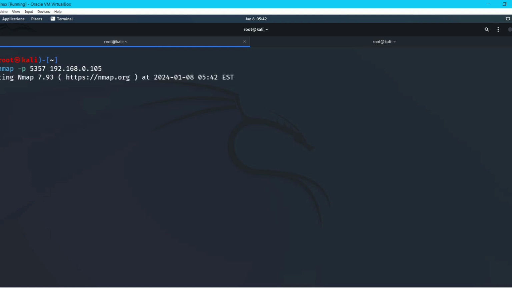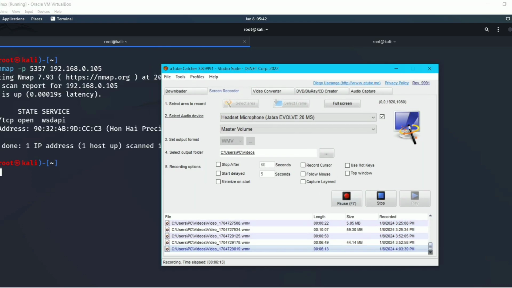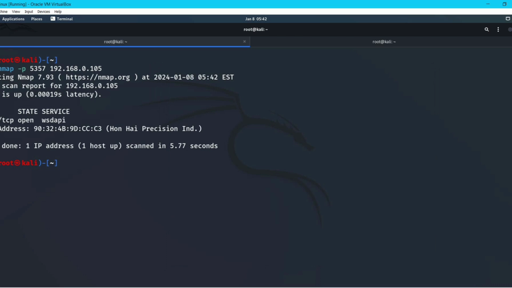Hit enter. Let's wait for the scan to complete. All right, the scan is now complete. As you can see, it is giving us the result. As usual, this port is open, right? Now let's check another one. Let's see if this port is open. Hit enter.